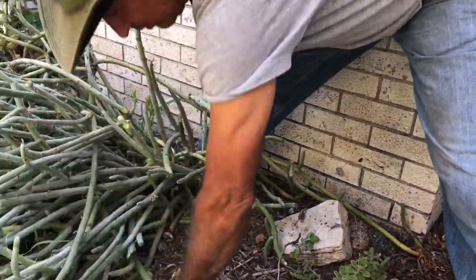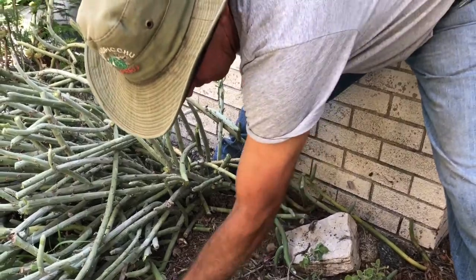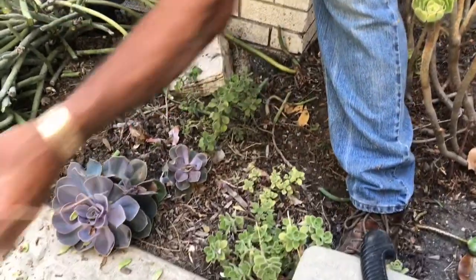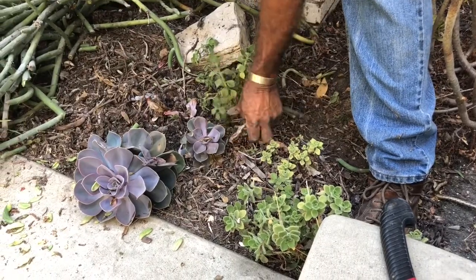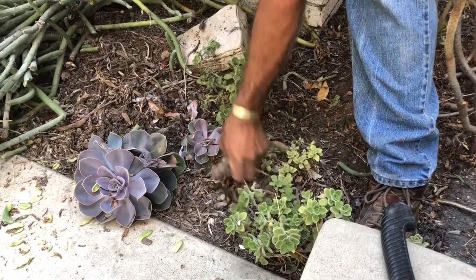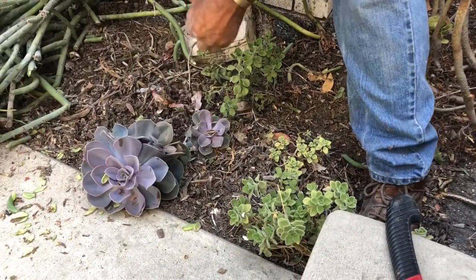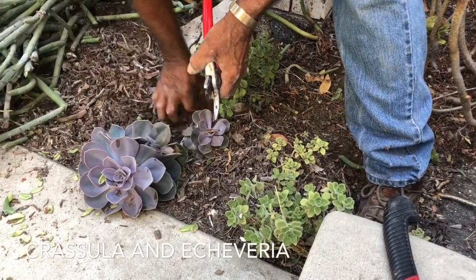Wow, bingo, look at this. Now we have another plant growing in here and one more growing in here. Wow, that's nice. It looks like a crassula, and this is an Echeveria.